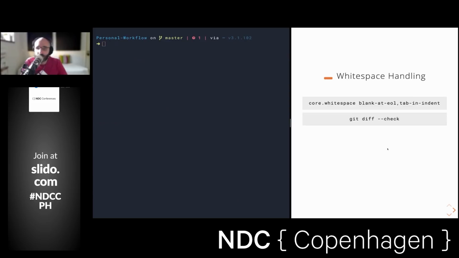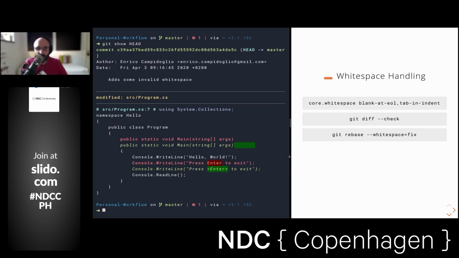Well, no worries, because you can use the rebase command with the whitespace option equals to fix, and Git will go through the commits included in the rebase and automatically fix any white space errors for you according to these rules.